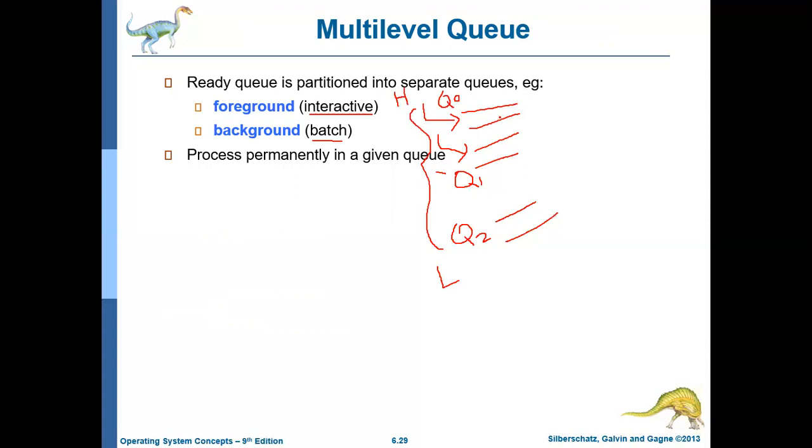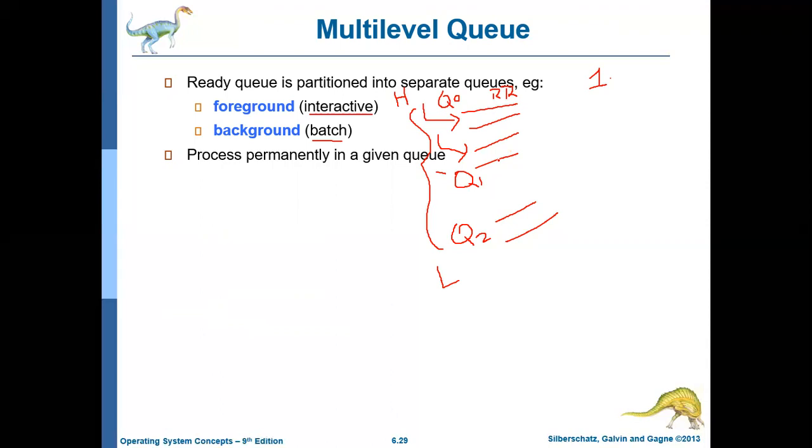So how will the jobs from different queues be allocated to the CPU, and how will the operating system do that? There are different ways of doing that. The first method is that the jobs in Q1 will be executed only if Q0 is empty. That is, Q0 will be given the highest priority. So first the operating system will finish all the jobs in Q0 by following the round robin scheduling algorithm. Only when Q0 is empty, the operating system will start executing the jobs in Q1.